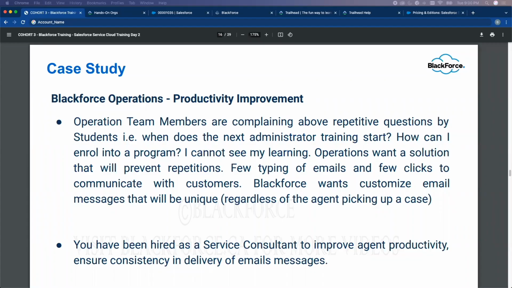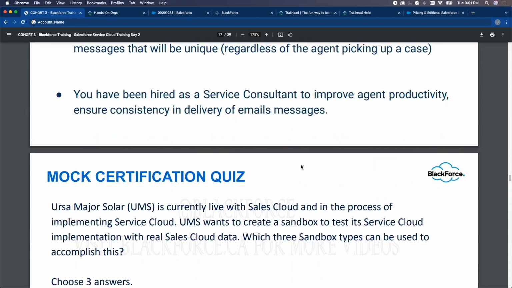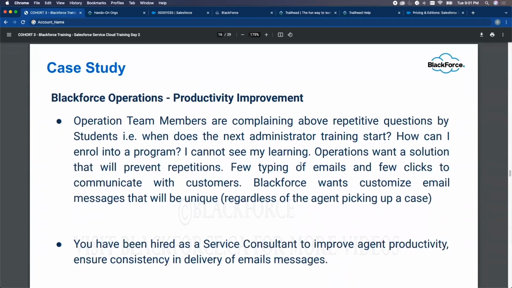That's where the user, the client, will do the testing, not you. You don't do testing in UAT, you give it to the client, and clients only have access to the UAT, not you, okay? All right, thank you. No worries. So now, before we go into certification questions, let's go into a case study.